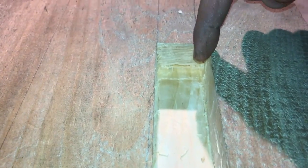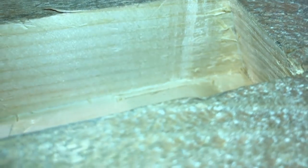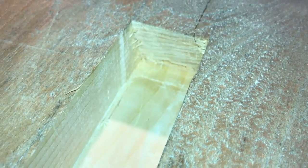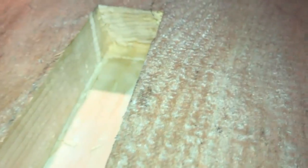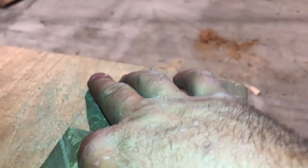I see what we got, guys. Do the best we can here, but it's kind of hard to tell. Boy, it's kind of hard to see. It's a very, very shallow angle. We're gonna see how it works. All I need it to do is just hold that thing from popping up and out of there. This is an inch and a half deep, and probably about 3/4 inch by the time I get to the bottom from the top here.